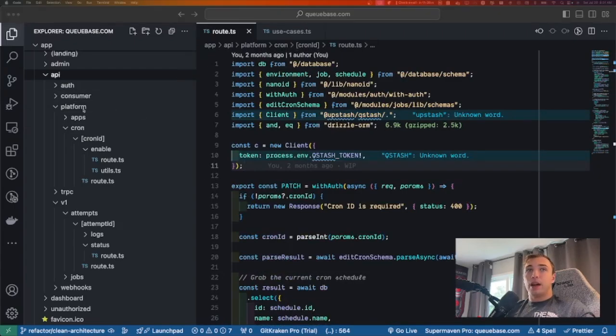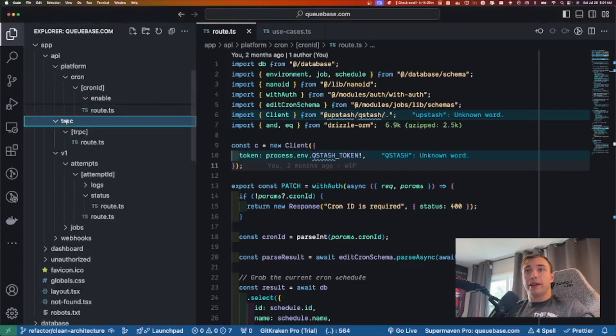So this route is actually on my API/platform path, and this was a bunch of endpoints that I just threw together to get something working. This really should have been done in a server component, with a server action. There's really no need for this folder to exist, and quite frankly, my TRPC routes either. I feel like this should all be done on the server with server components and server actions.